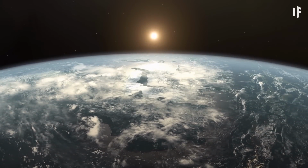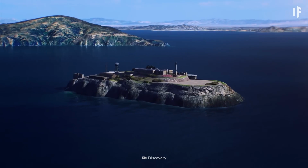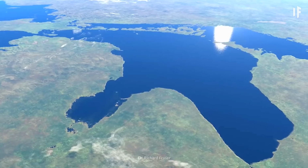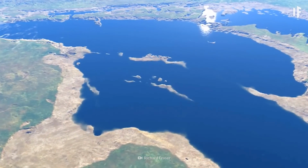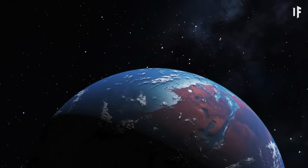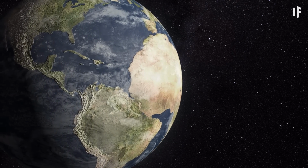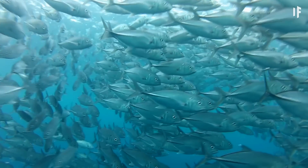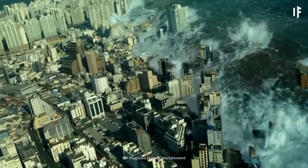Unlike Mars, most of Earth is covered with oceans. So, what do you say we donate some of that water to our red neighbor? Well, let me tell you, that's a very, very bad idea. To make Martian oceans as deep as Earth's, you'd need to ship out about 20% of our ocean water. And this would suck for our marine life. Yeah, leave the Earth's oceans where they belong.